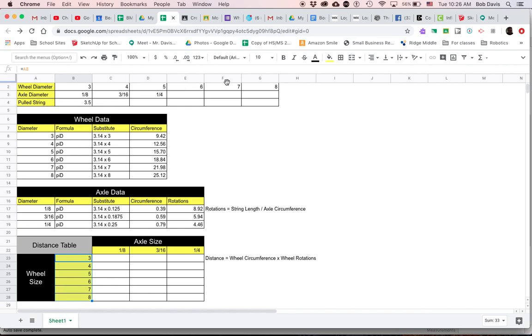If I change any of my wheel sizes here, let's pick 6 for example. If I change that to 89 and I press return, it changed to 89 here, changed to 89 here, obviously a considerably larger circumference, and it changed it here. So again, these tables are acting correctly. They are dependent upon our independent data up here. I'm going to go ahead and change that back to 6. So now we have everything we need to go ahead and finish up the distance table, and that we'll do in the next video.